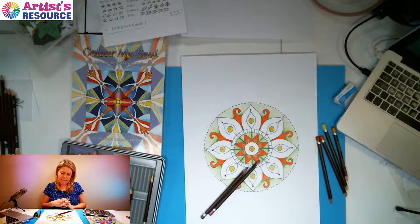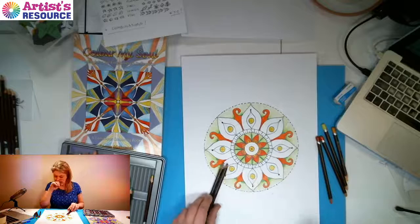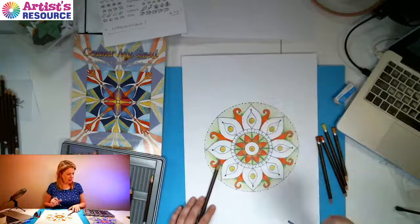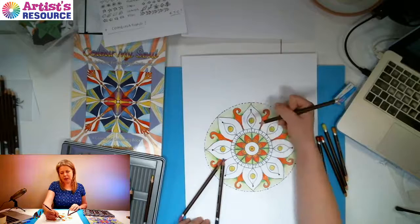You see, I've left this bit because I'm like, that doesn't matter for now. I might even leave that white. You can leave bits white, you know? Bits that are white look gorgeous. Should I go for this being... Oh, that's quite dark, though. What about this one? Oh, that's a bit better. Bit more of a lilac.